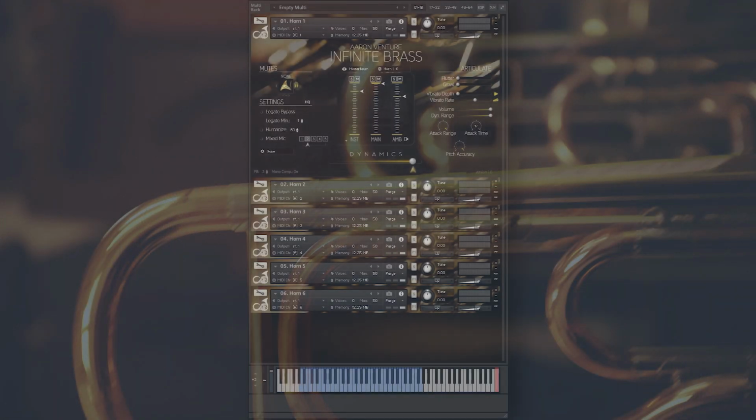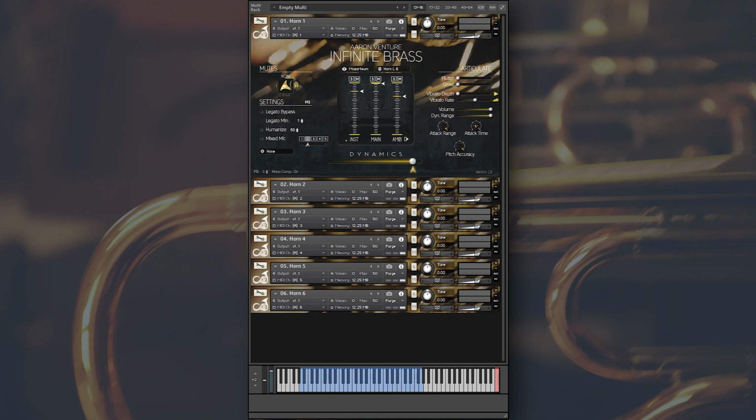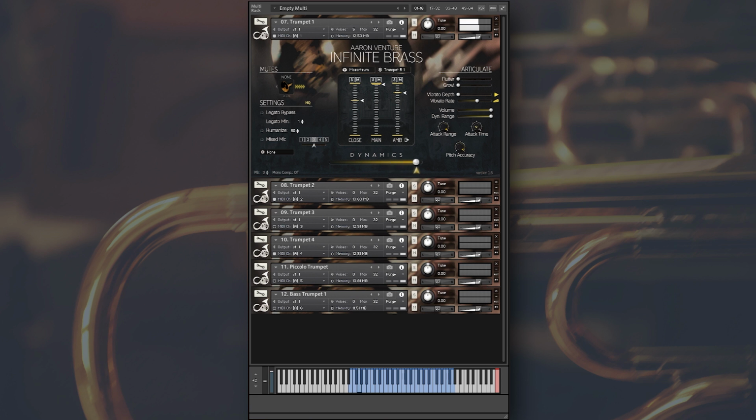Part of the low brass refresh included rewriting parts of the engine, especially the one handling lower end behavior. So the improvement there echoes across Infinite Brass, and along with instrument mics, it really makes a difference in horns. A single horn. And just for comparison, this is a single horn in 1.5. That's pretty jarring. You'll hear this in trumpets as well. And back to 1.5.